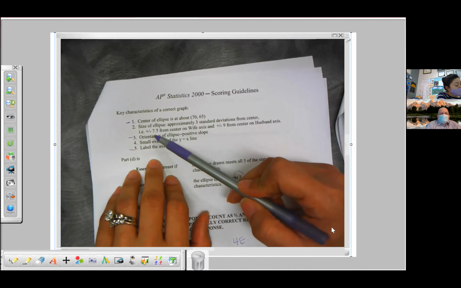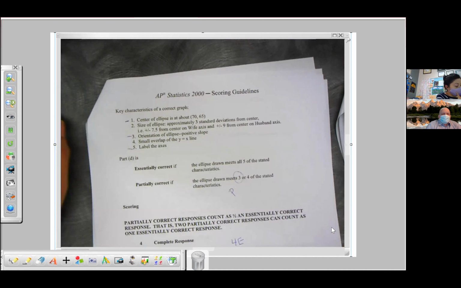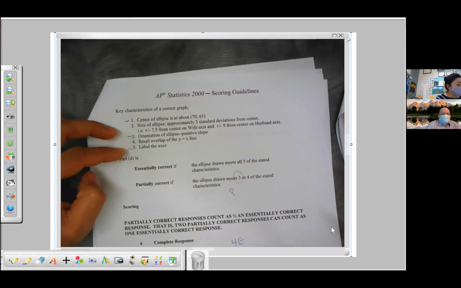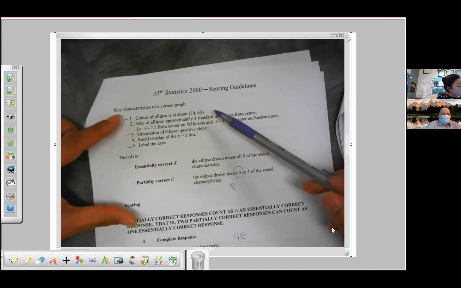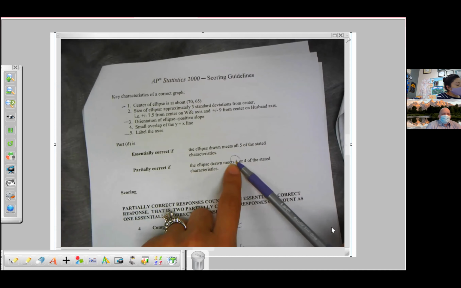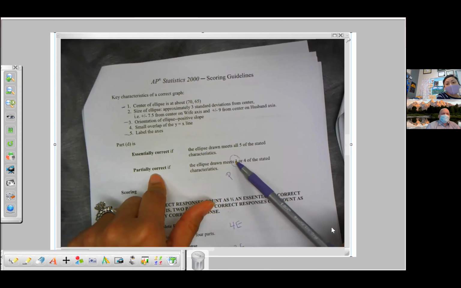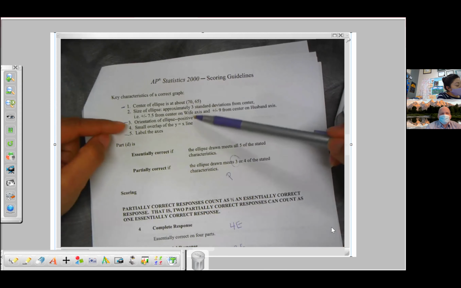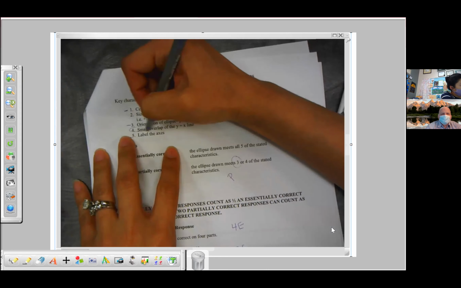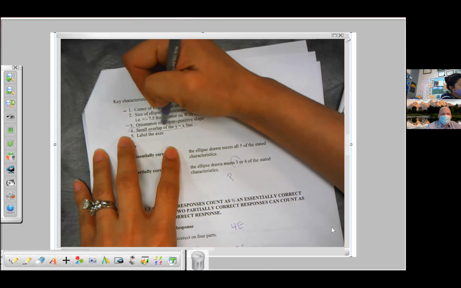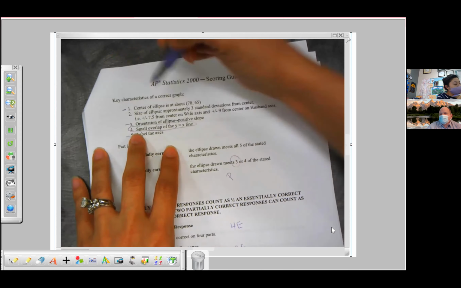So I feel pretty good that you could have done those 3 things, even though maybe some of you weren't sure how wide to draw the ellipse or the oval. You would have gotten those 3 parts right, and getting 3 is actually partial credit for task D. So that is something I think is achievable. A lot of us are going to be on that track where we're naturally doing the axes, so we're going to get that. The small overlap might have been another one that some of us got, because there weren't a lot of women that were taller than men. So if you made that connection, that might have been something else you picked up.